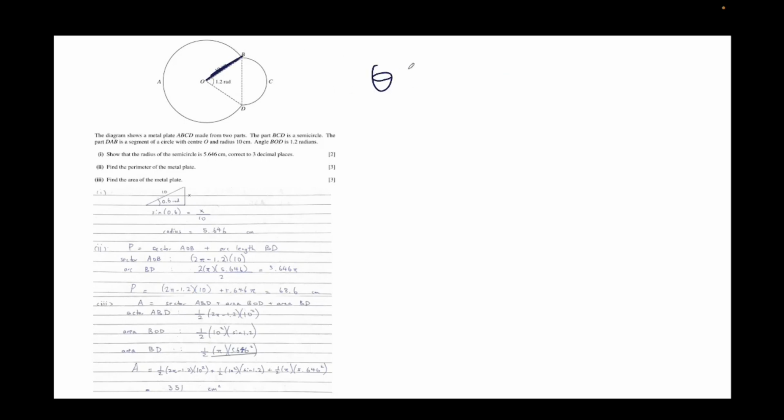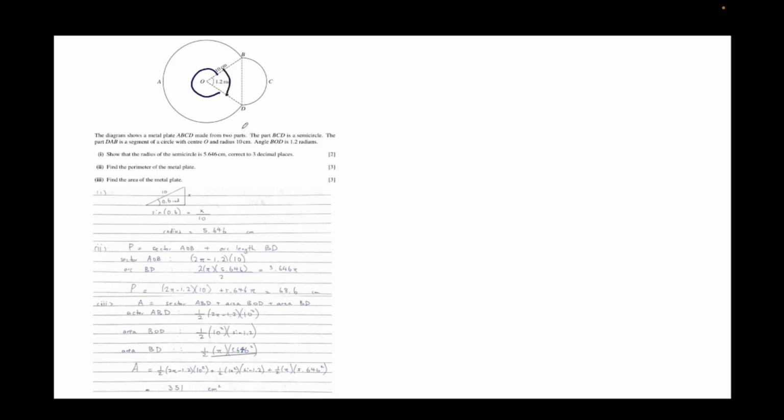Remember, arc length is equal to theta r. It's the same thing as doing this angle over here, this big one, times this radius. Do you see how that gives you this particular distance from A to O to B? Yes or no? And this overall angle, you'd realize, well, it's going to be 360 minus whatever this angle is, isn't it?